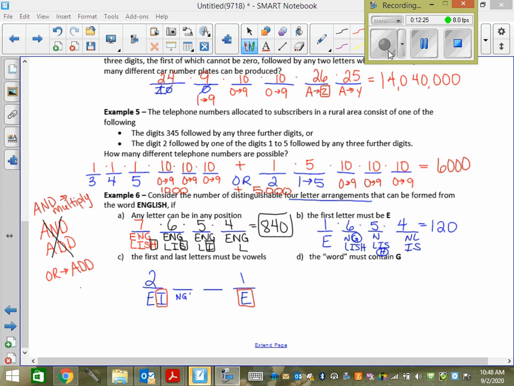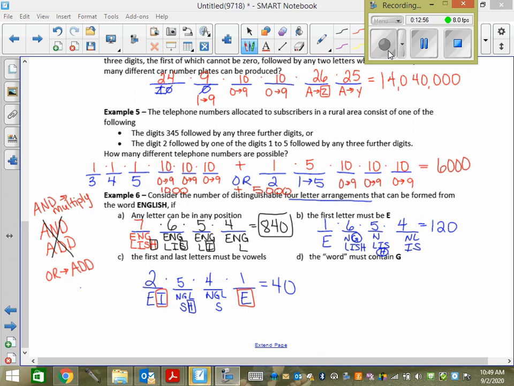N, G, L, I, nope. N, G, L, S, H. 5, hold the H, let's say, N, G, L, S. So you don't have to show all the options below, but it'll sometimes help you, right? Then you know what's gone, and you won't miss a letter. So this is 40.